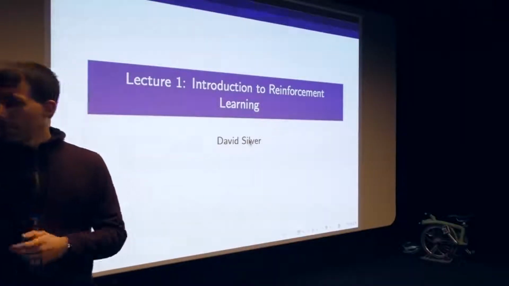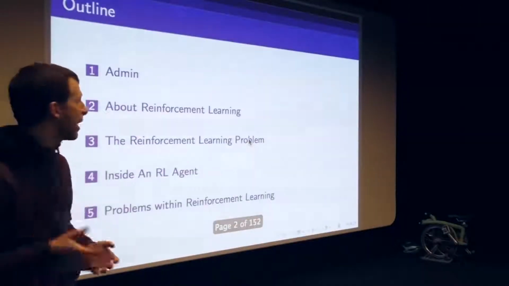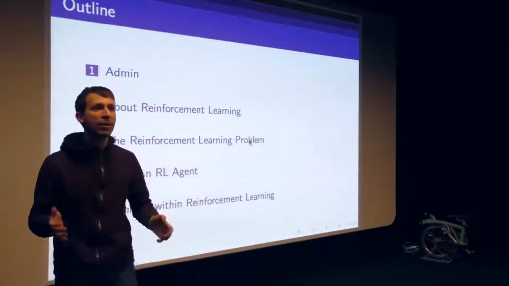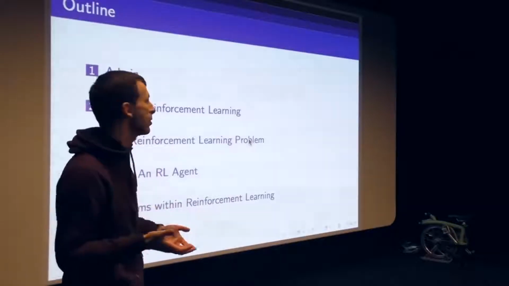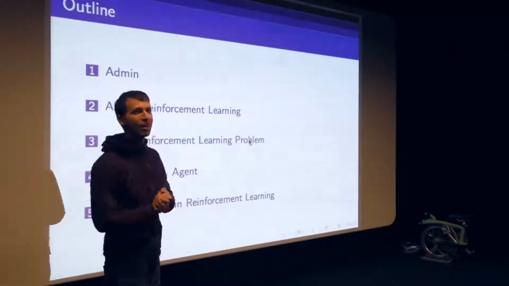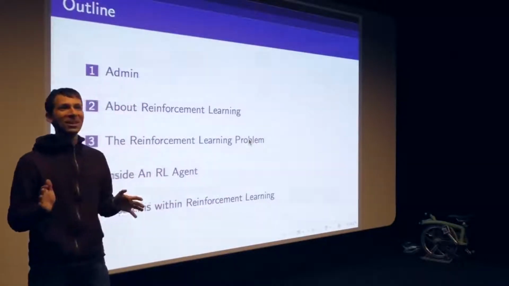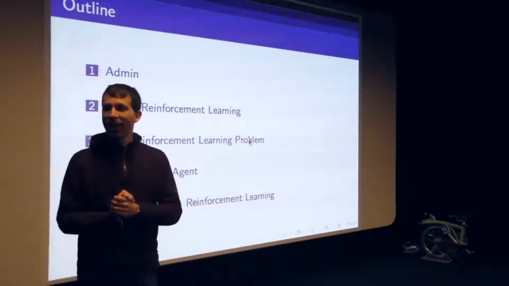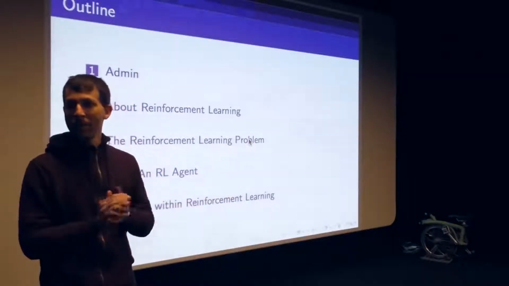Okay, so the plan for today is we're just going to start with a little bit of admin just to outline what this course is about, particularly for those of you who are actually doing this for credit. And I know that's probably about half of the audience here. And there's a few people just auditing it or trying to learn something about reinforcement learning. So please, everyone feel very welcome.